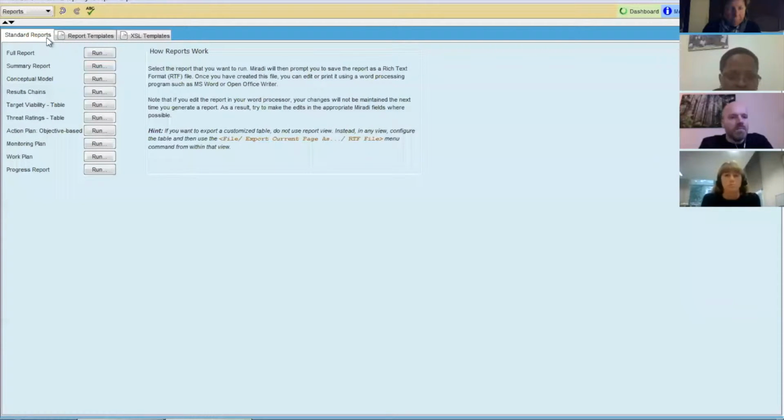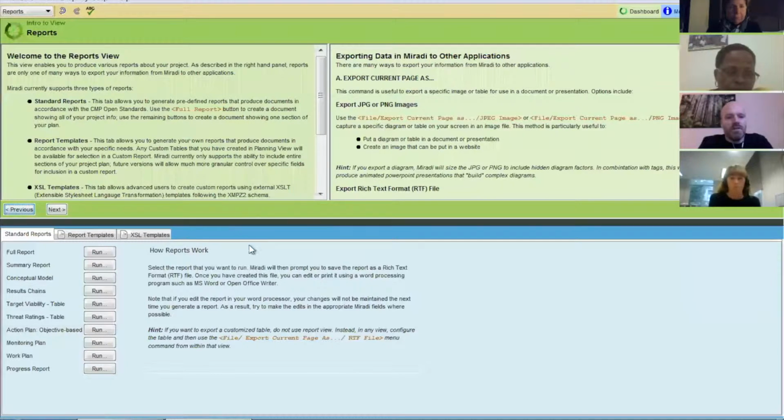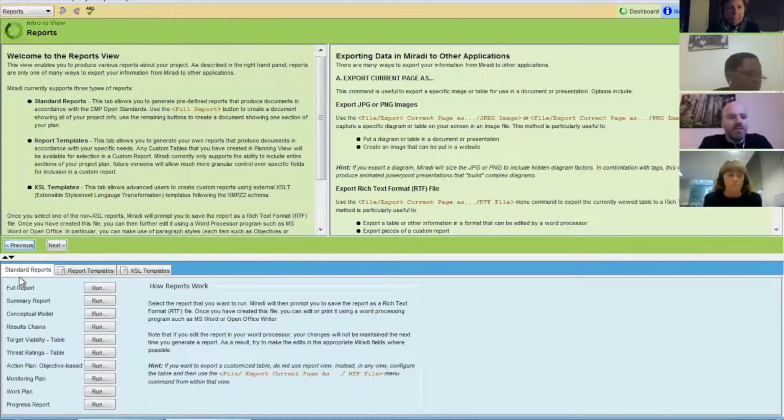And to start off with, I've hidden this, but some of you probably know, most people don't use it, but if you get lost anytime, actually the wizard view here has quite a few details on how to produce reports. On the left, it's describing these tabs here. On the right, it's describing the second part in my presentation, which is just getting bits and pieces out of Miradi. I'm going to hide it for now.